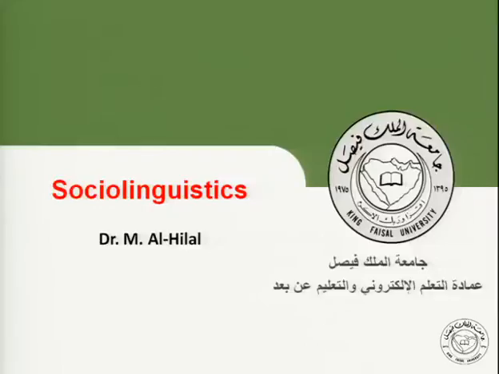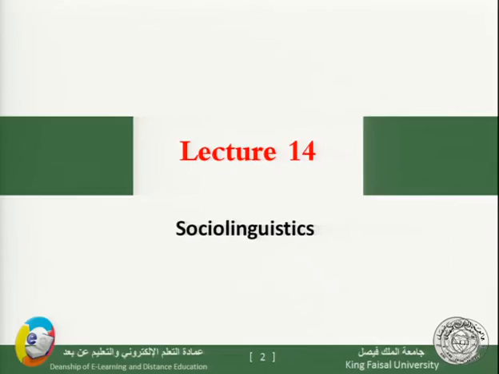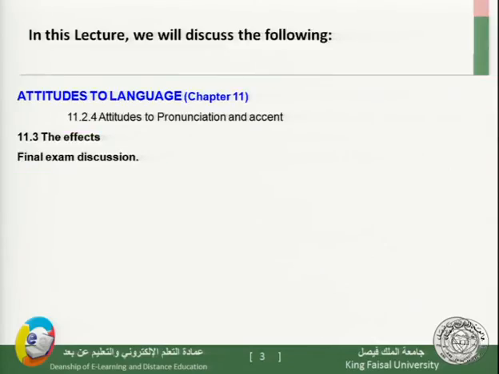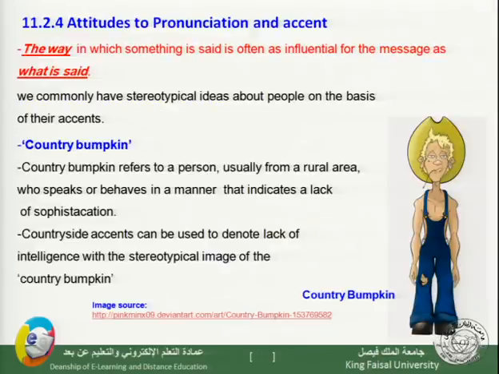This brings us to the end of this course. Today we are going to discuss the topics in chapter number 11, Attitudes to Language. In this chapter we are going to talk about attitudes to pronunciation and accent, and the effect, and then we will talk briefly about the final exam and the exam questions.